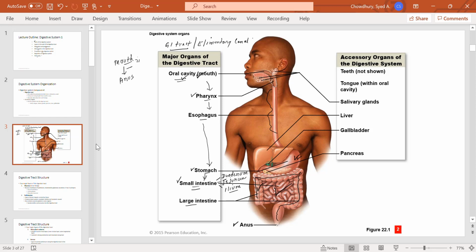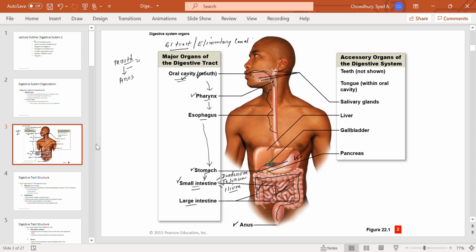And when the food passes through these structures, a few things happen. Digestion, that means the breakdown of food, occurs. As you know, after you put the food inside the oral cavity or mouth, digestion starts. That means we start to chew the food, to break it, by teeth or tongue. And also secretion from the salivary gland occurs. So salivary secretion also breaks the food. Crushing the food with your teeth is the mechanical breakdown or digestion, and the saliva is the chemical breakdown or digestion. So both mechanical and chemical digestion take place in the oral cavity or mouth, right?